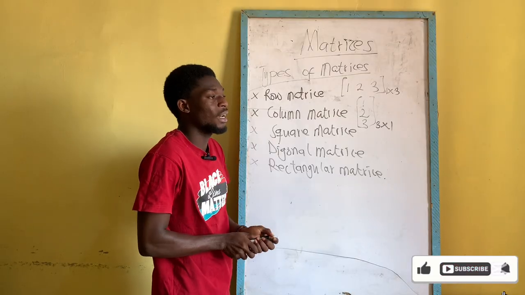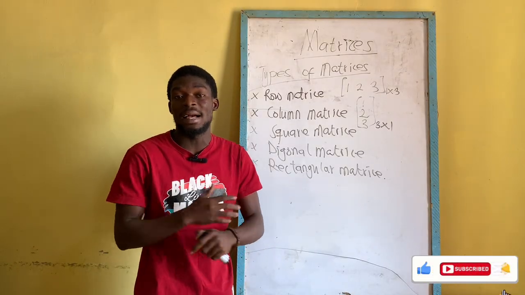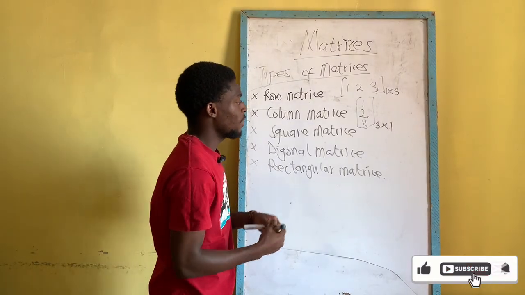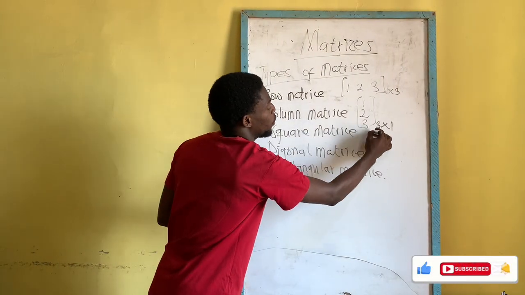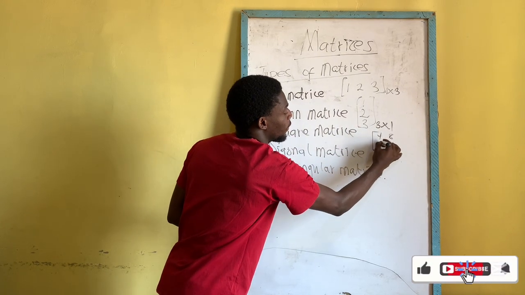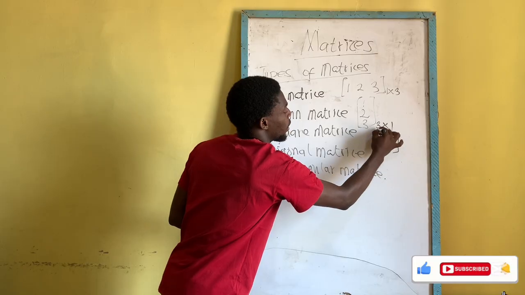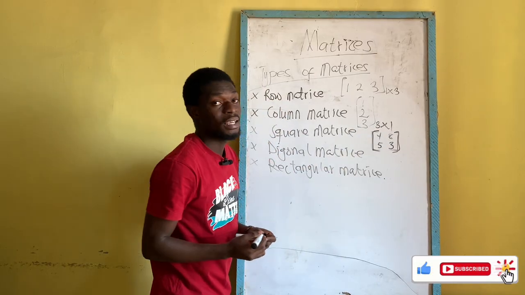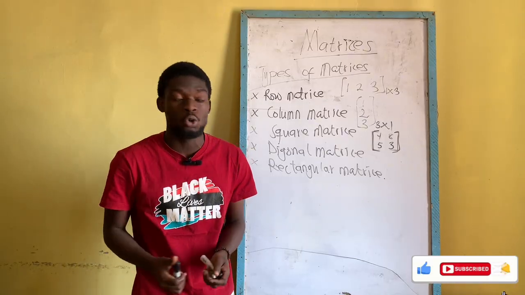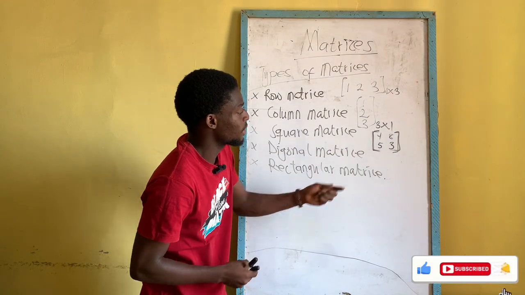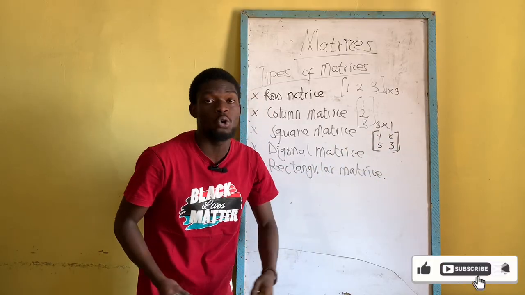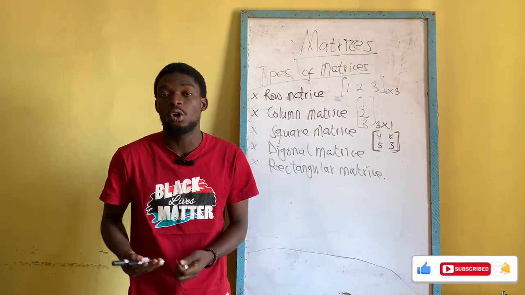A square matrix is basically a type of matrix that has the number of rows and columns equal. Let me give an example so that we define this square matrix by its example. So we have 4, 8, 5, 3. So this is a square matrix. A square matrix is basically a matrix which has the rows and columns equal. So from this example, you can see that it has first row and second row, and first column and second column. So for square matrices, the rows and columns are the same.